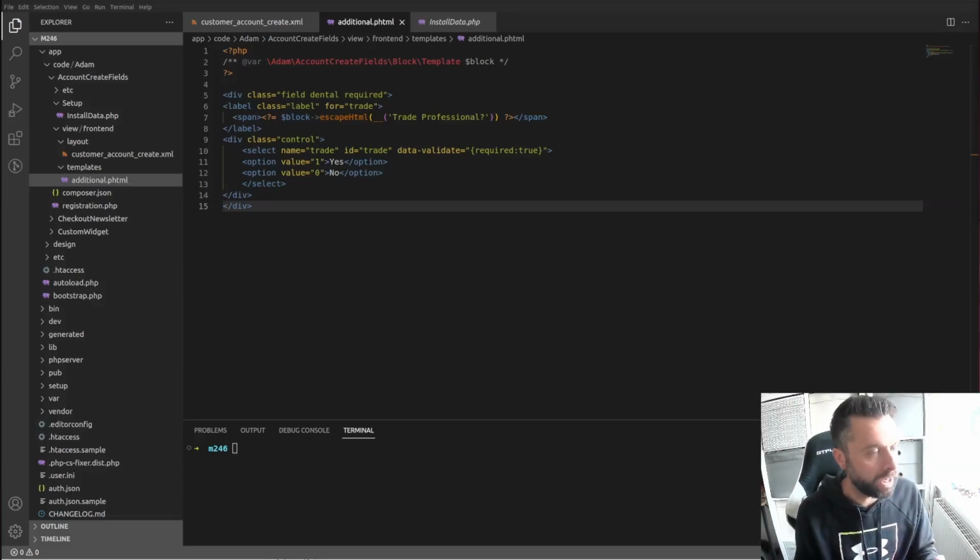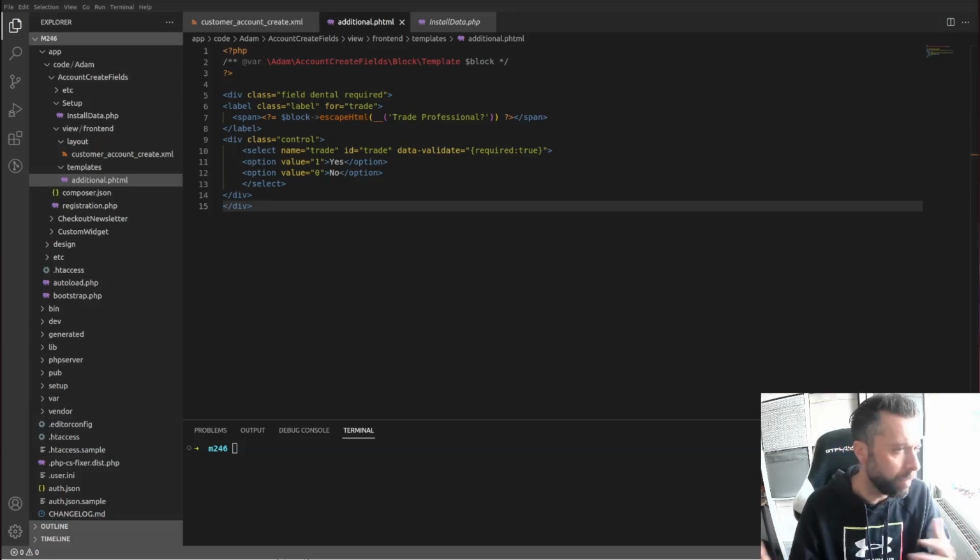Today we're going to look at upgrading or updating modules, custom modules. So upgrading the data, and doing a bit of work around it as well. This is a real life example that I've been assigned, and I've moved it to my test store, but I'm going to replicate what I did.